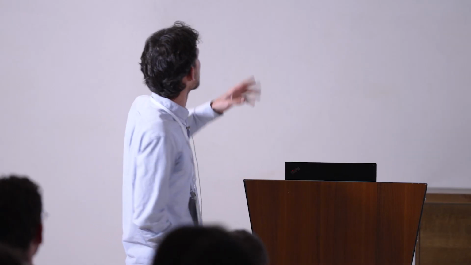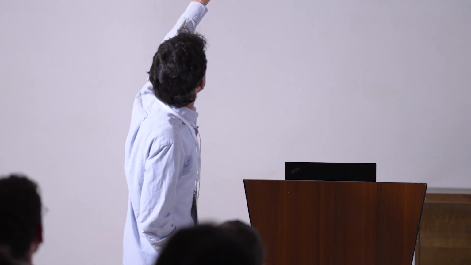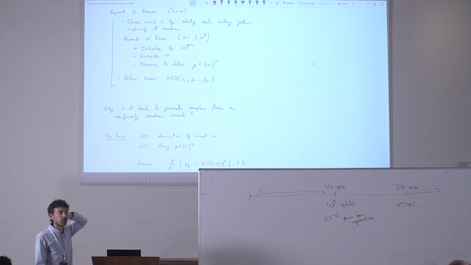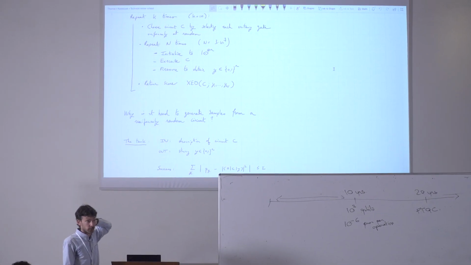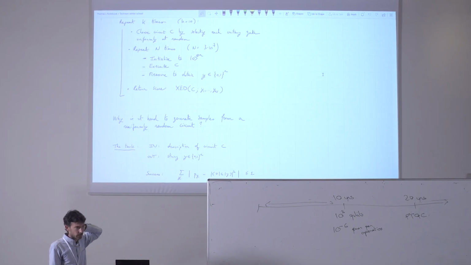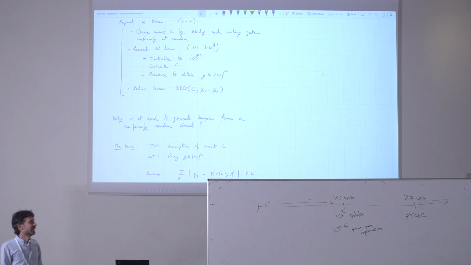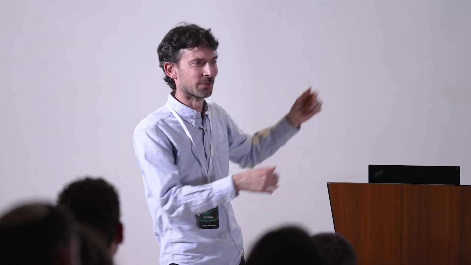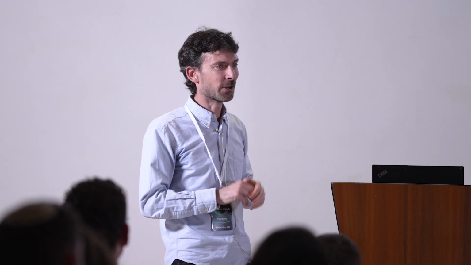Clifford gates is not a good test, but I didn't write Clifford. I wrote, choose circuit C by selecting each unitary gate uniformly at random. If you select a two-qubit gate uniformly at random, it's not going to be a Clifford gate. Because you said the CNOT and then X. Yeah, okay, this is what came to my mind, because I don't know how to describe it, but it's going to be something with some coefficients, so no, it's not going to be a CNOT. You have to choose it at random.